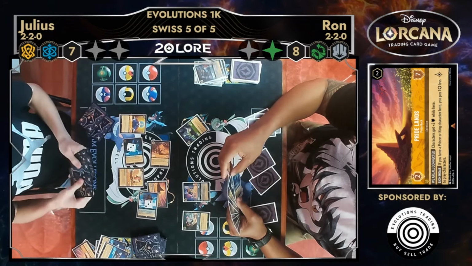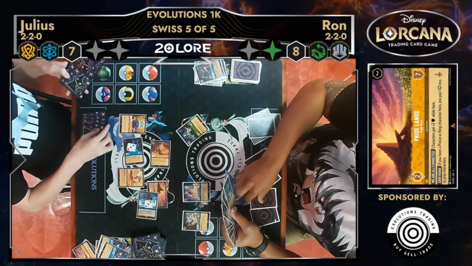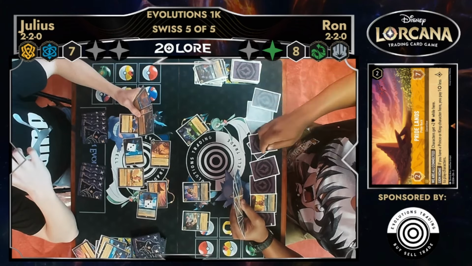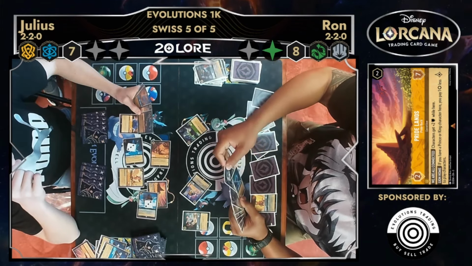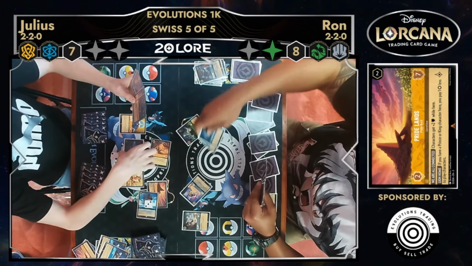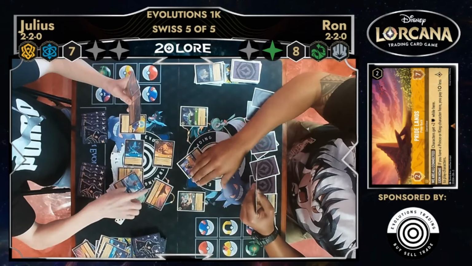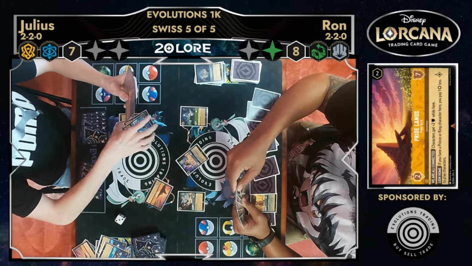Ron, able to draw an extra card off of the Beast, now has more resources in his hand to make better play decisions. Ron inking a Hercules, Divine Hero. He uses the Beast to sing Grab Your Swords, able to clean up that Hades and the Cloud Kicker, along with the rest of Julius's board.